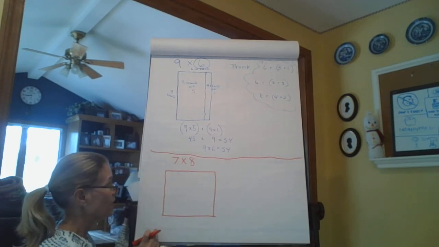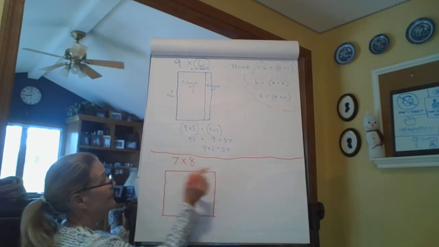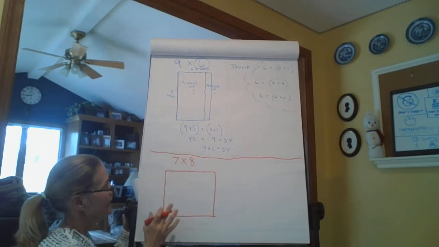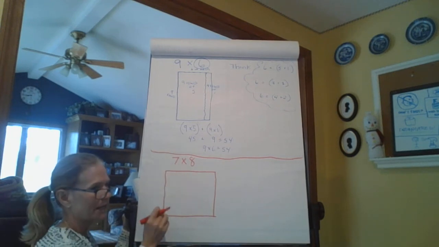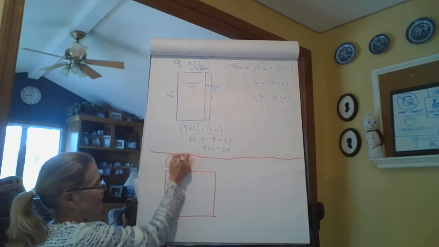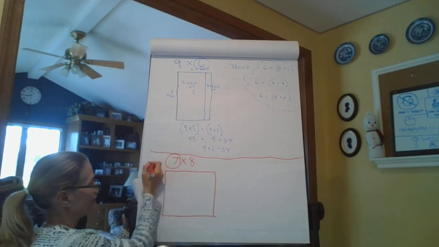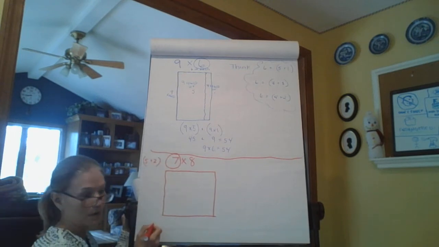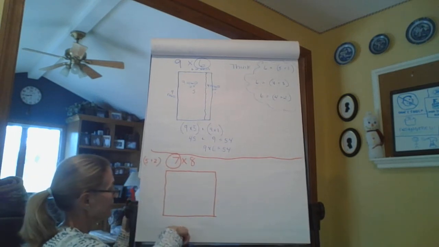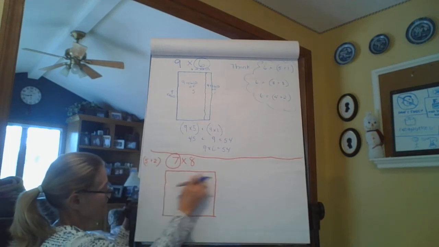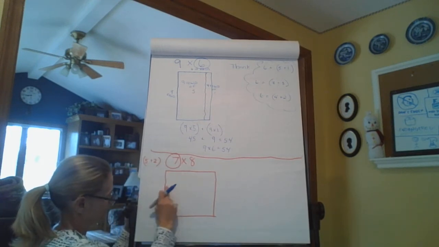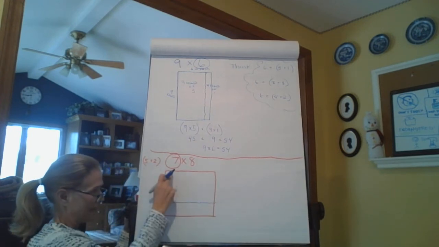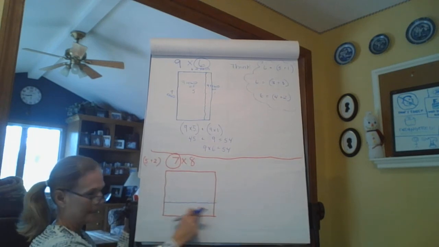So what am I going to do? I'm going to break one of these apart. And I'm going to, again, think. 8, 4 and 4. I don't really know my 4 tables great. 7. Wait a minute. 7, 5 plus 2. If I break apart my 7, I know 7 can be 5 and 2. So now I'm going to break apart my array, and I'm going to say I have 7 rows, but I want to have 5. 1, 2, 3, 4, 5. So if I break apart here, I have 5 rows and 2 rows.